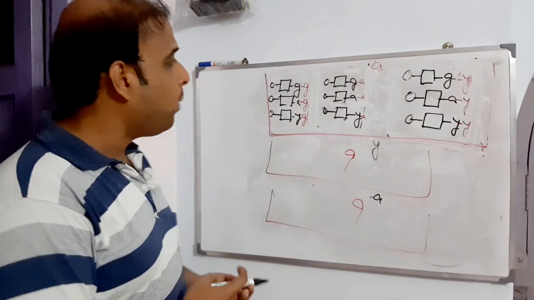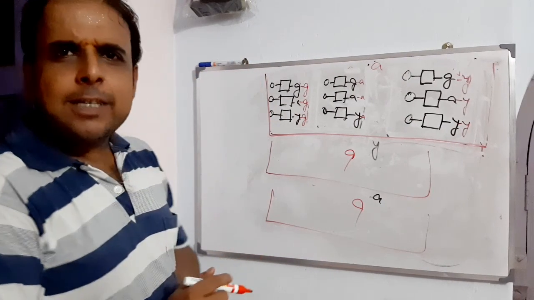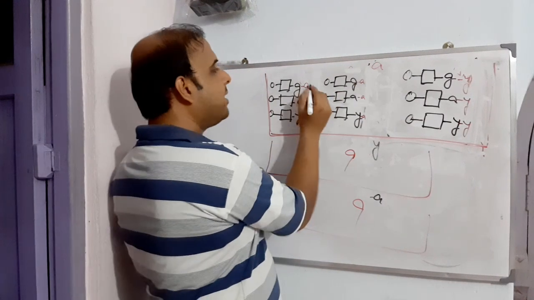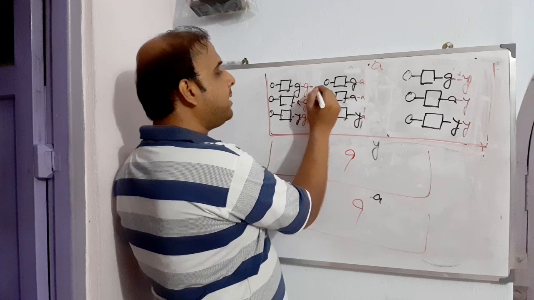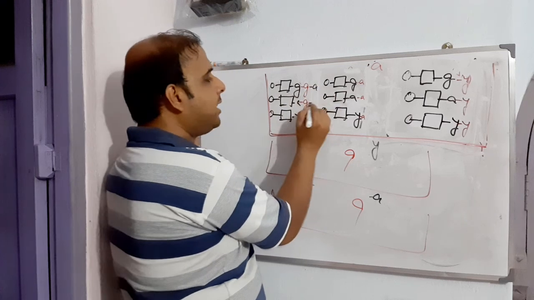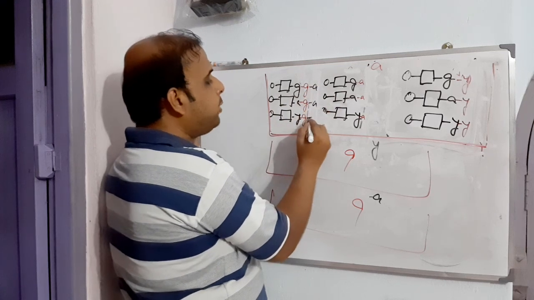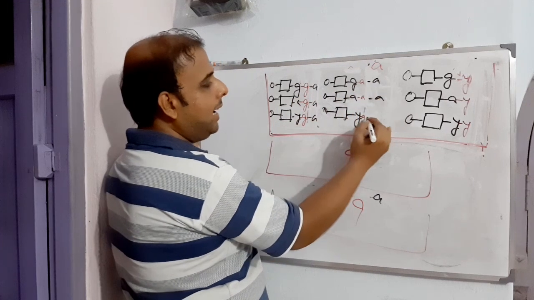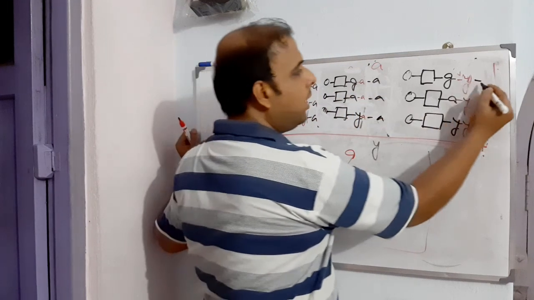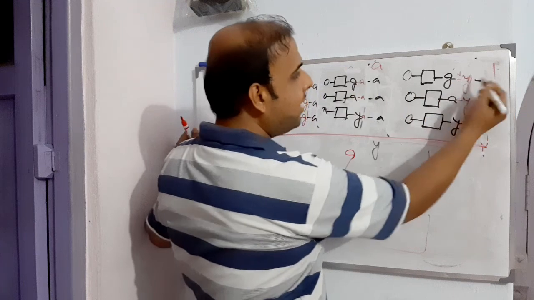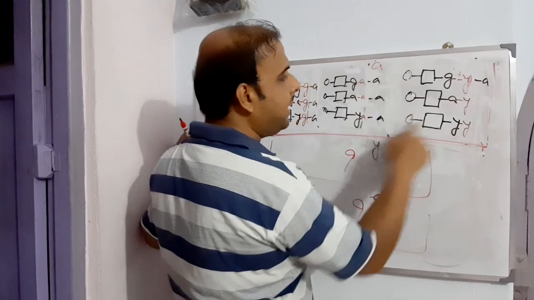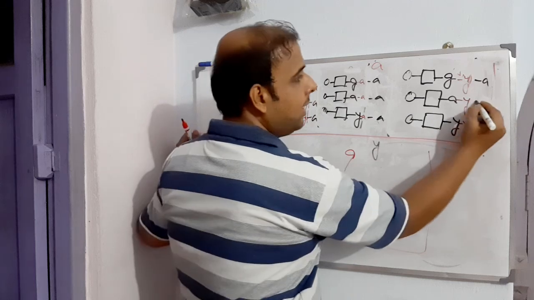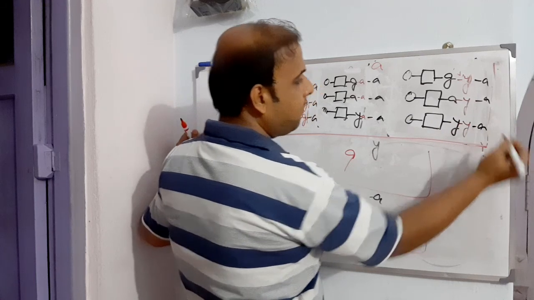Chalo. So now what next? What can be expected from here? After adding this A, what will happen? This will be reshaped into GGA. This will be reshaped into AGA. This one is YGA. Same thing here also: GAA, AAA, YAA. Here we have added A: GYA, AYA, YYA. Now no longer is it in 3 different vessels, right? It is a common vessel. You have to remember it, right?